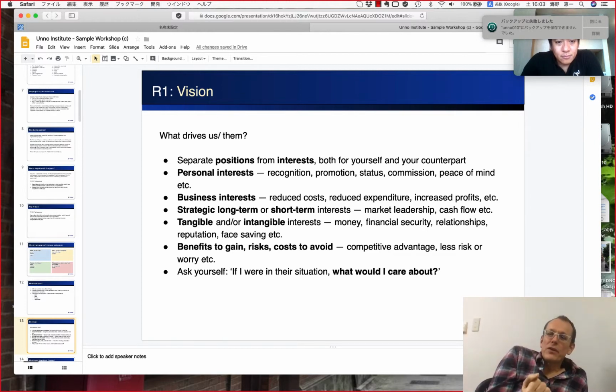So what you could do as a salesperson, you could say, well, I cannot sell you this car for 3 million. So maybe can you go to 3.8? And then the customer says, no, I cannot do that, nothing more than 3. Well, maybe I can go to 3.2. So basically what you're doing then is exchanging positions, and it's an exchange of wills, right? But what you could do instead is try to find out, okay, why is this 3 million so important to this guy?